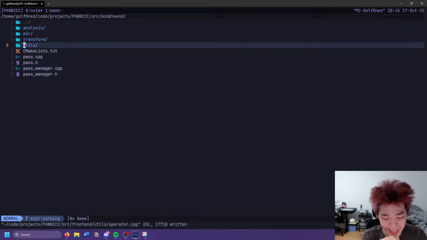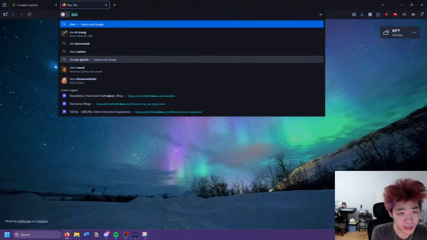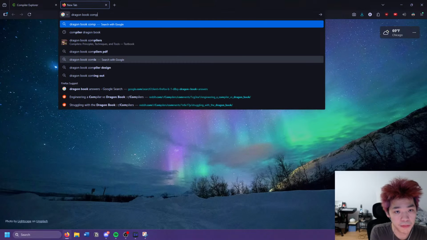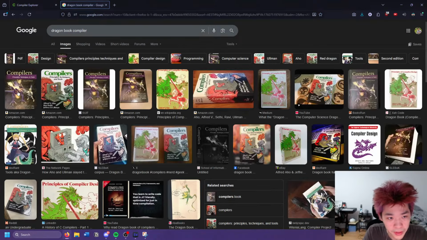Yeah, that is true. Actually, let me look up the dragon book compiler. Yeah, so there's the purple dragon. That one is everyone's favorite one. There's the red dragon, which people also like. This is the first edition. And then I think there's a different color for the other one, right? Oh wait, no, they got rid of the dragon in the other one. That's what happened. Fuck. Okay, all good.